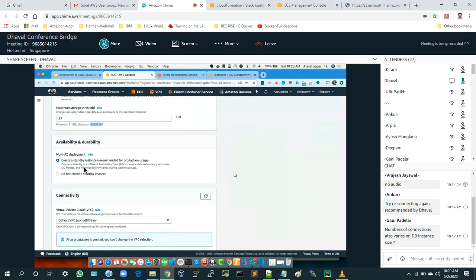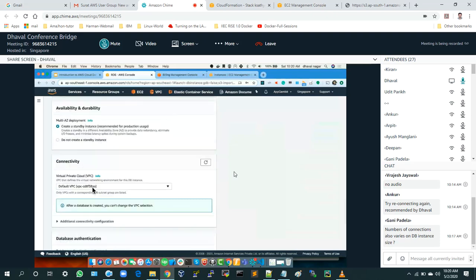Standby instance is basically for the failover. If something happens to your primary database, it will silently move to the standby instance. In case of RDS, you have no visibility over your standby instance. It runs silently inside. Only the AWS control plane has the visibility. So you do not see two databases, you see only one database. But if something happens to your one database, it will internally switch over to the next. That happens via the DNS. In cloud, DNS is everywhere. So you do not access your database via the IP address, you access your database via the domain name. And internally, it is the IP addresses which are changing if something happens.